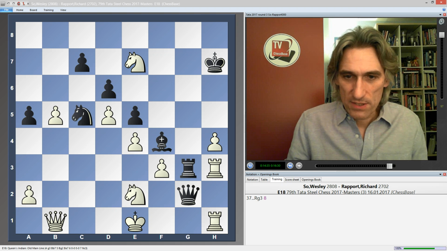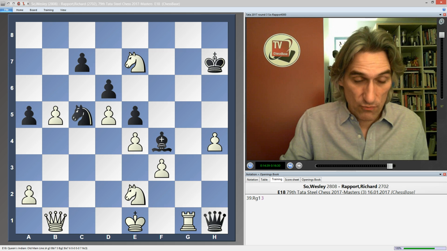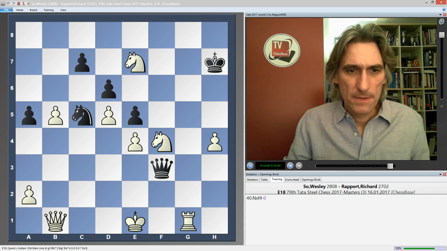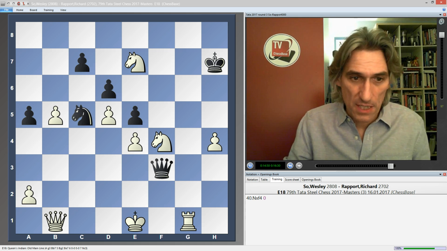But Wesley wasn't born yesterday. He took here and played the rook back, and white is a whole rook up. And this next move was very nice. He wasn't afraid to give up his queen. Played knight takes, just trading pieces down.